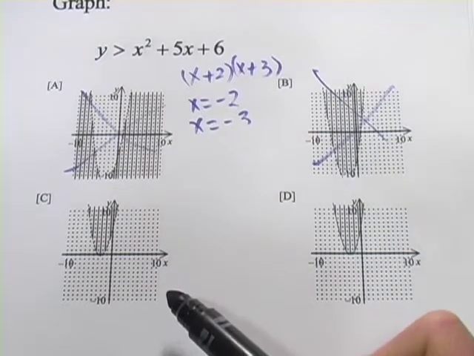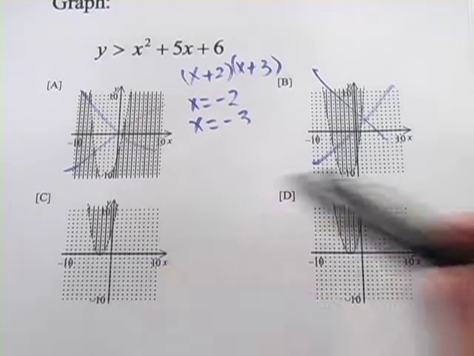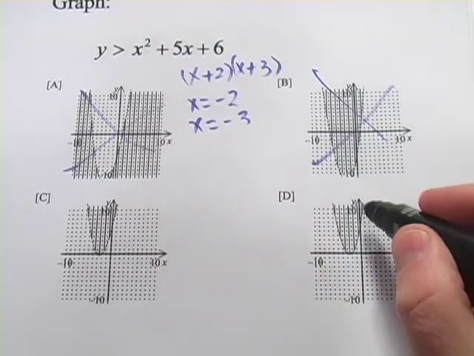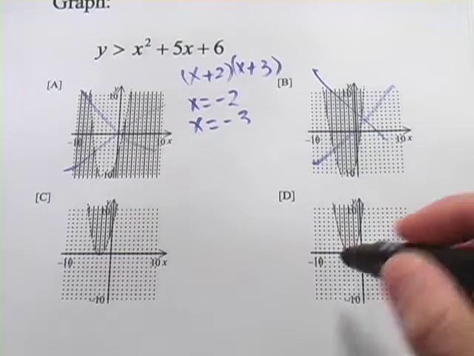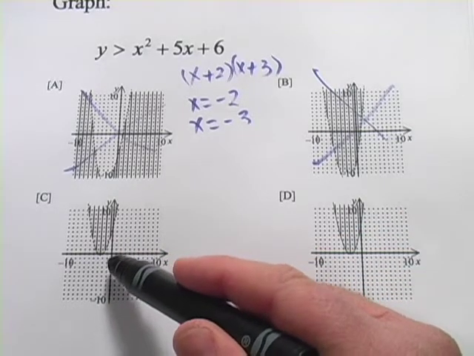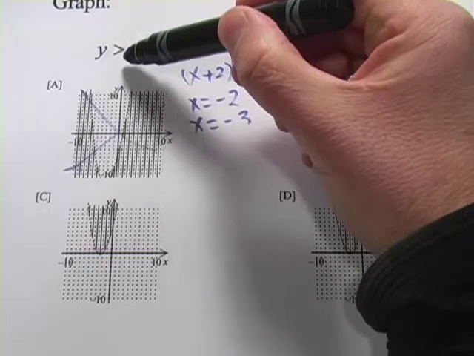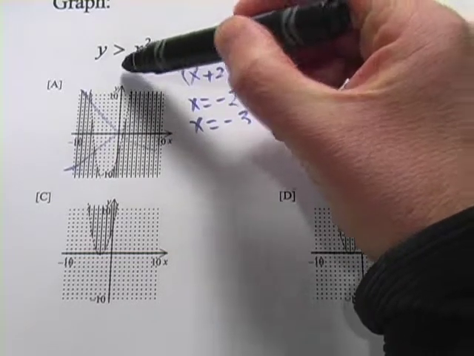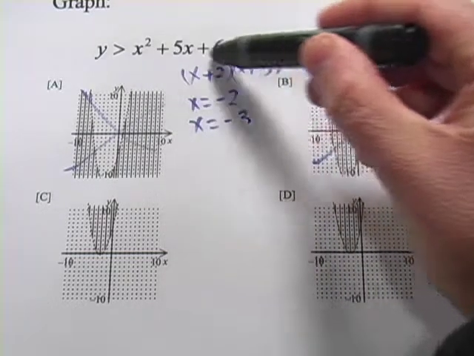The only difference between these two is that we have a dashed line over here for the line of the parabola and a solid line over here. The dashed line indicates that the equation itself is not part of the solution. And that's what you get when you have a plain old greater than or plain old less than. It doesn't include that line in the parabola.